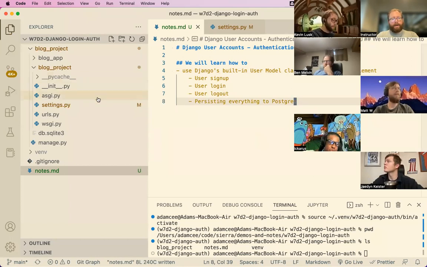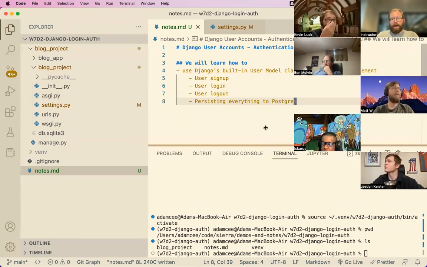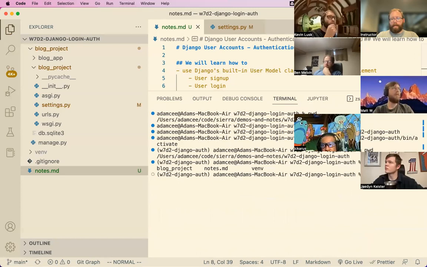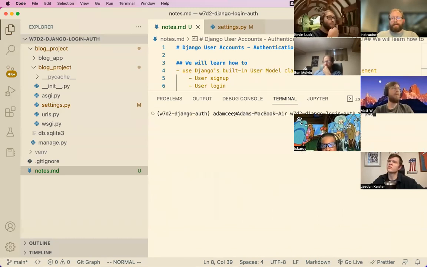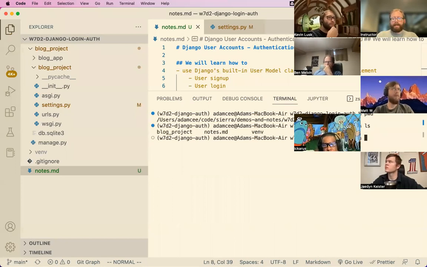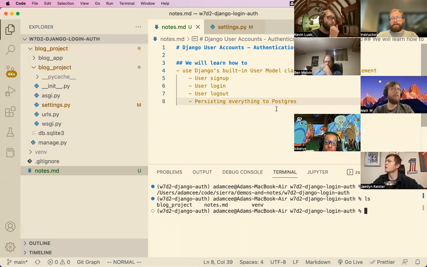And so I've already done a little bit of project setup. Let me walk through where we're at and then also start my Django server to make sure I haven't gotten anything wrong. So in our demos and notes repo, I just created a new directory named blog project. We're going to build a blog, just a basic blog.